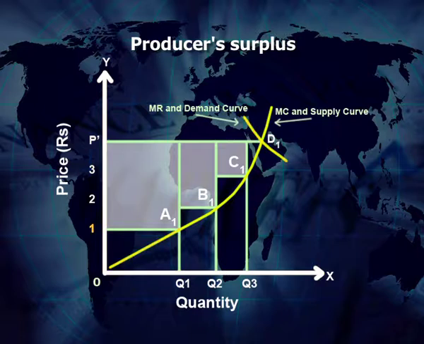As the price increases from 1 to 2, the seller is ready to sell Q2 quantity and is earning 2 rupees surplus. At price 3, the seller is selling Q3, where he is earning 1 rupee. As the quantity increases, the surplus of the producer decreases, and at point D1, the firm is earning no surplus. Beyond that, the producer will not sell any goods because the marginal cost of production will exceed the marginal revenue. Suppose the goods are perfectly divisible, the producer would get $8 as a surplus. We can also say that as the price changes, the producer's surplus also changes.